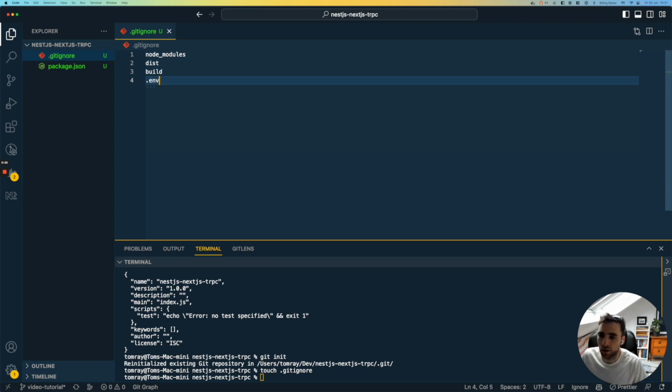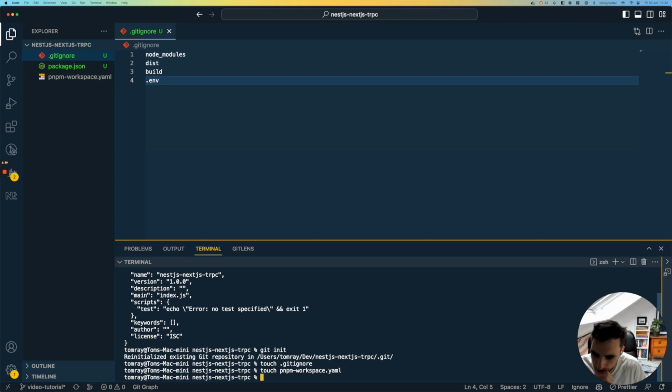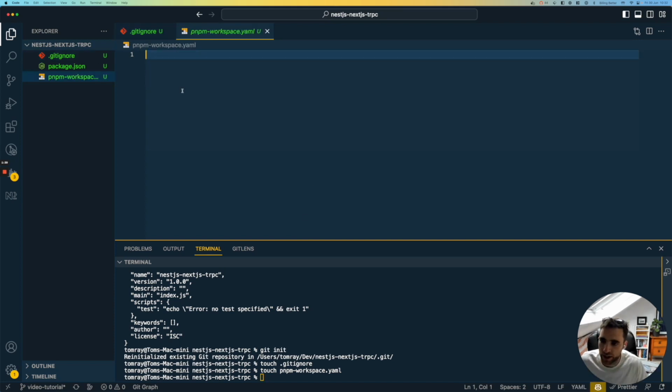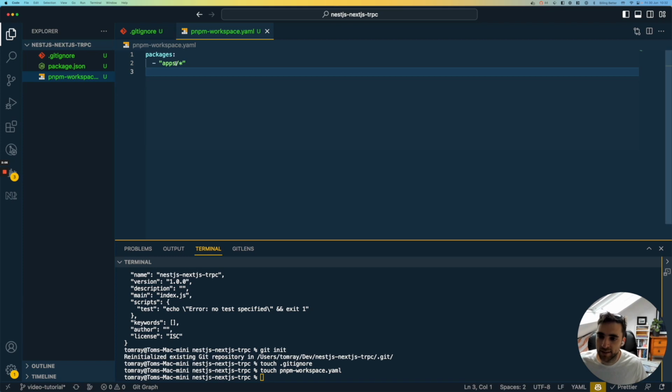Build. That'll be okay for now. So as mentioned, we're going to be using pnpm workspaces. This will basically allow us to build a monorepo and make use of pnpm's speedy kind of package management. So to get that started, we will add a file called pnpm-workspace.yaml. Inside of here, we're going to just define where the monorepo apps are located. So let's add that now. Cool. Okay, and then let's add this directory just in the root here.